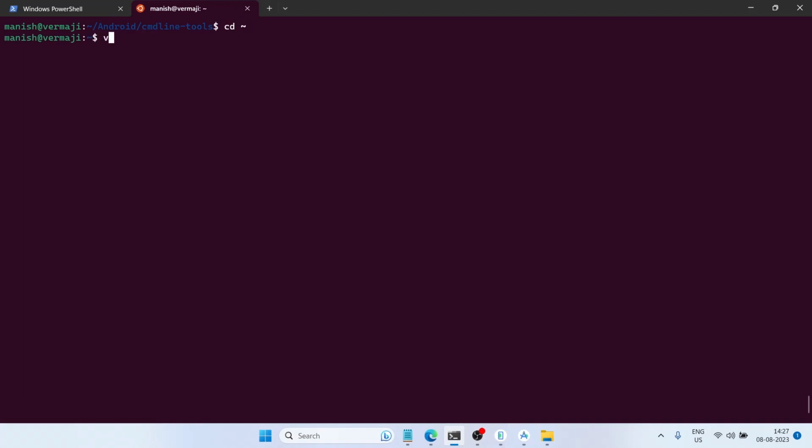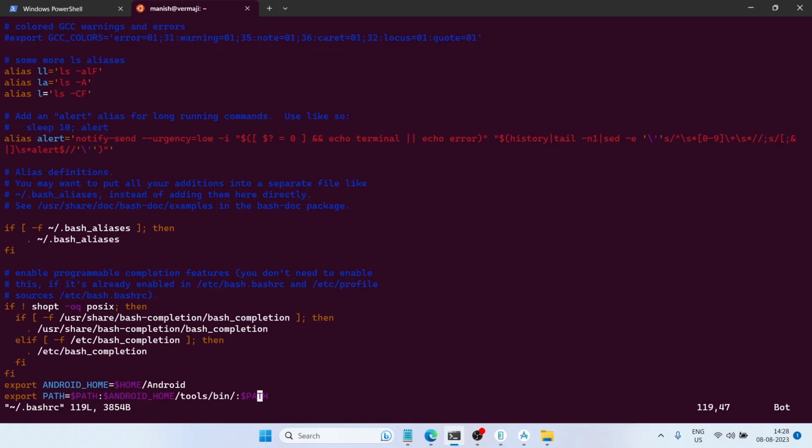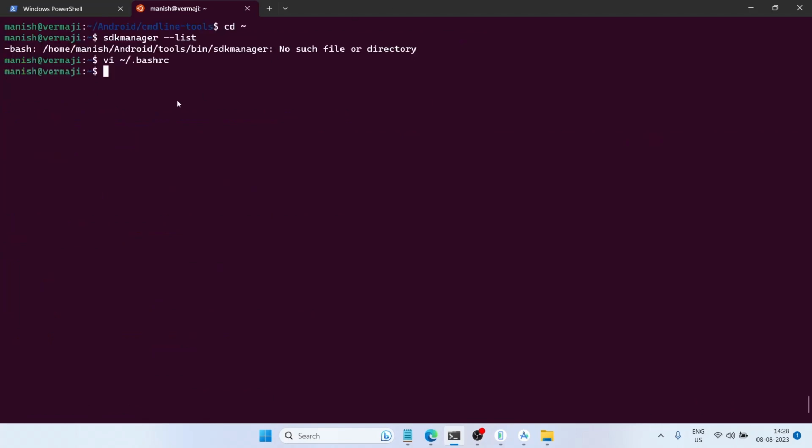I have to go and update my path now, because if I run this command HDK manager list, it will say that okay, I am not able to find, because obviously we moved the folder, right? So let's type this command, dot bashrc, and here let me just see my name, cmd line tools.